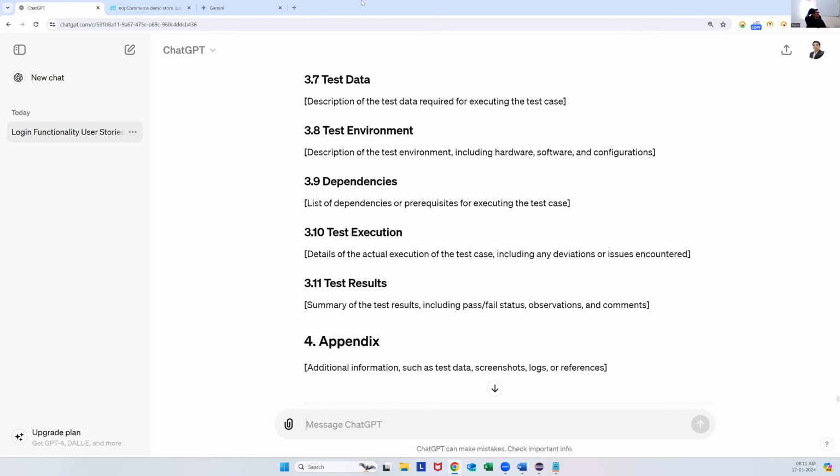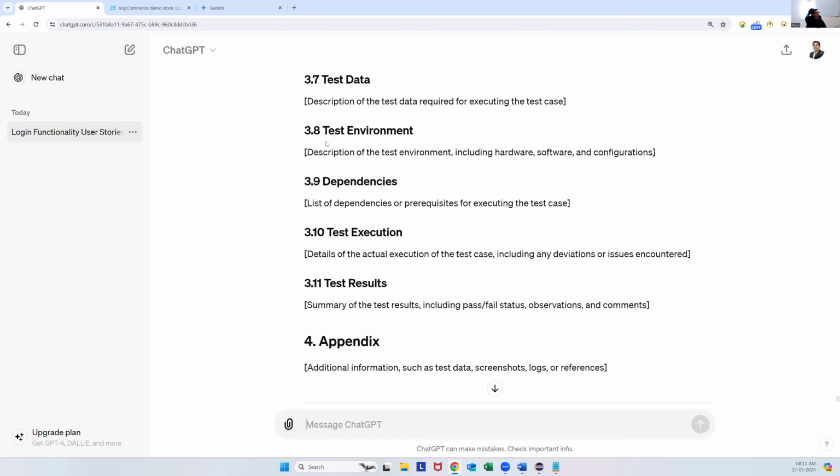It will be very, very helpful, especially for manual testers. It will reduce a lot of time and effort. Even for automation testers, it will be very useful. In all the companies, these tools are allowed. Companies prefer these tools because they want to reduce time and effort. Instead of recruiting 10 members in the team, they are recruiting just 2 to 3 members, and the rest of the job is done by the AI tools itself.